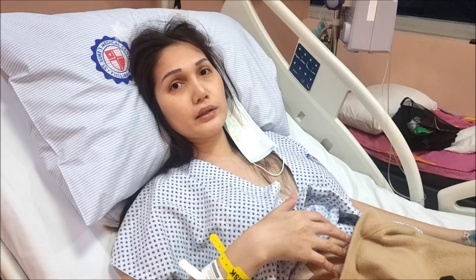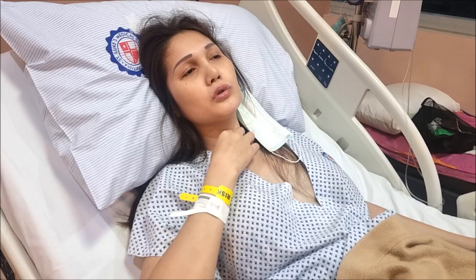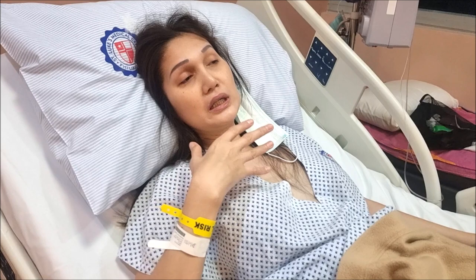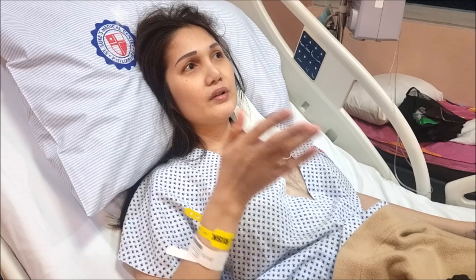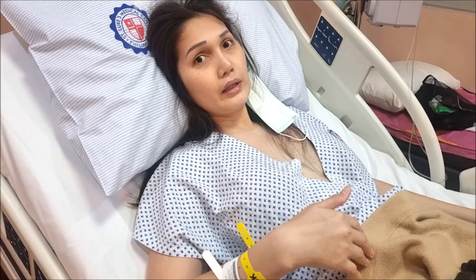In the operating room, I got a tube, so I'm able to breathe from a machine, and the anesthesia was also inserted in the tube. So yes, that's my first night. Soon I'm going to sleep, and then tomorrow is another day. So again, it's tolerable now. It is still painful, but I can manage it. I just need to rest.